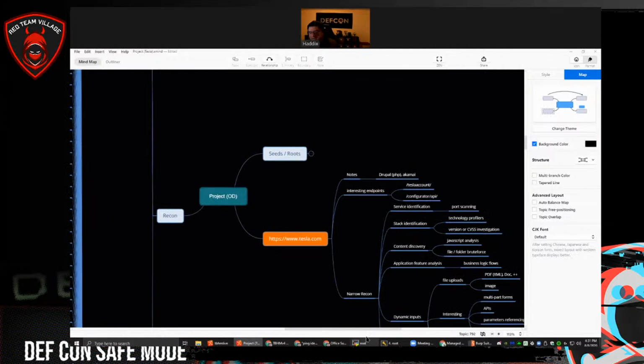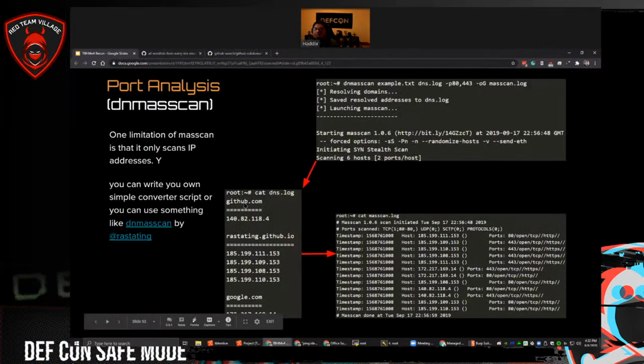I have been using lately, let's see, where we go here. I have been using DNMass. So I go here. DNMass, what it'll do is it'll wrap around MassScan. So normally you'll have these subdomains, and that's great that you've enumerated all these, but you want to do a port scan now of them. The only problem is the fastest port scanner, at least in my opinion, is MassScan. And MassScan only takes IPs as inputs to its tool. So DNMass is a wrapper around MassScan that allows you to scan domains, which is useful. So you'll feed all your subdomains to DNMass, and you will port scan them at a very fast rate.